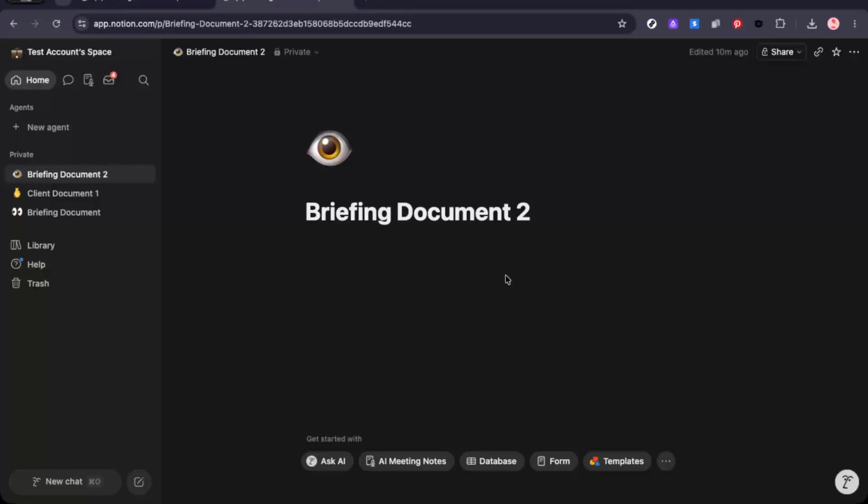Go to your Notion page, open the top left space drop down, click Settings, open the language selector under Language and Time, choose your new language, and confirm by clicking Update. If the change doesn't appear immediately, give the page a moment to refresh. With that done, your Notion experience should now be set to the language you chose.